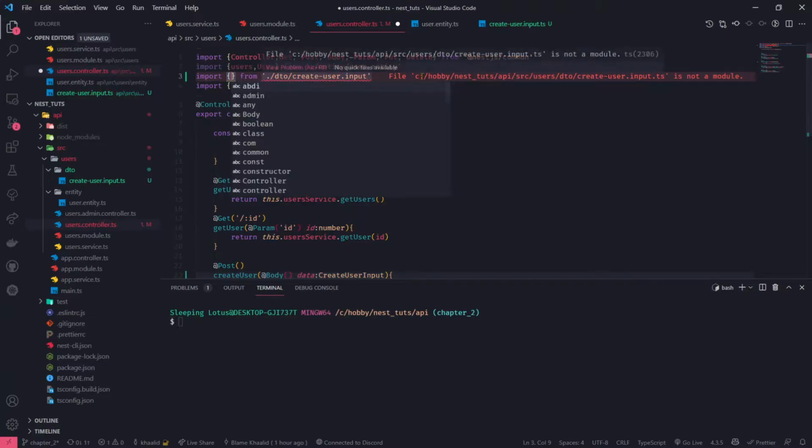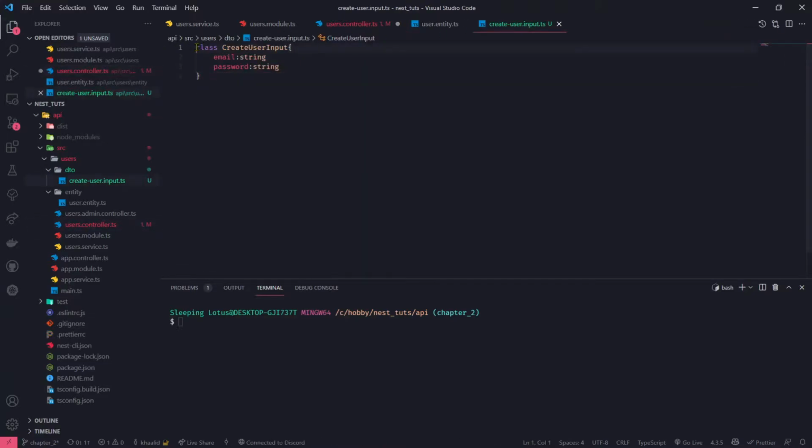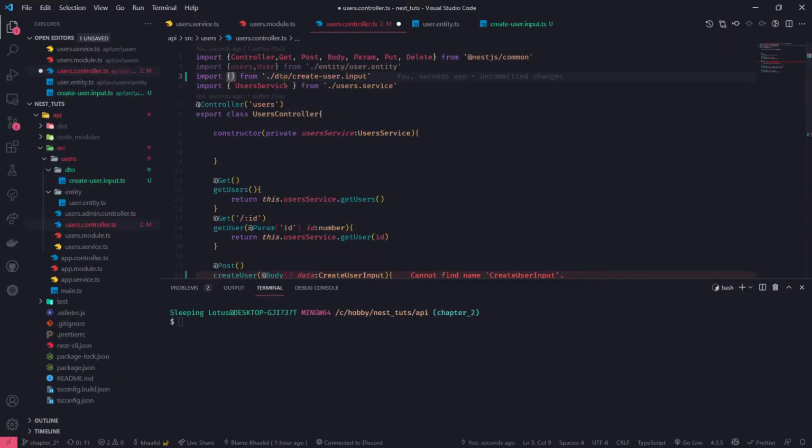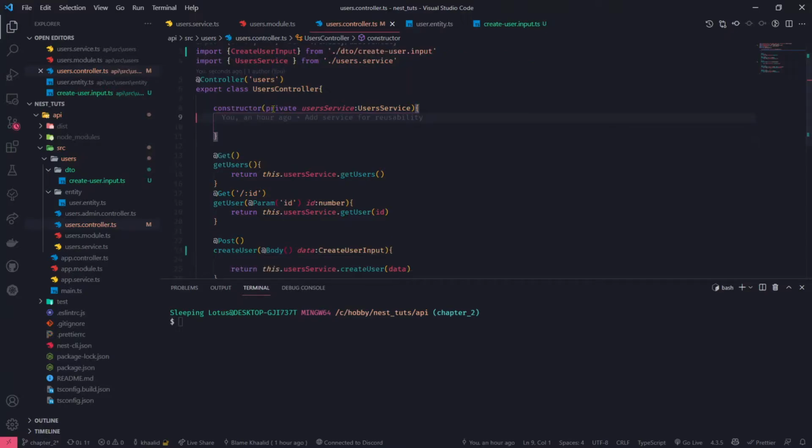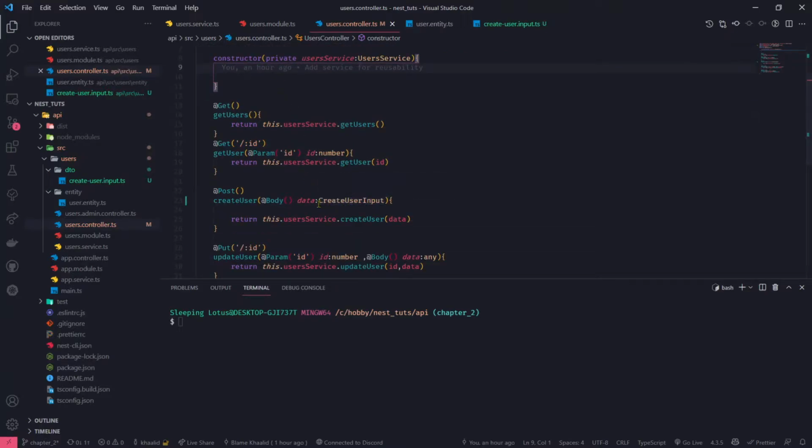Oh yes, I forgot, we have to export this class CreateUserInput. So go to the CreateUserInput and say export class. So now we have exported our CreateUserInput, and let's go towards our controller, and what we'll do in our controller, we'll import CreateUserInput. Now we have imported our CreateUserInput, and we have put it as a specific data type. Now we will know that this data will only have email and password. And as well, let's change it in the user service.